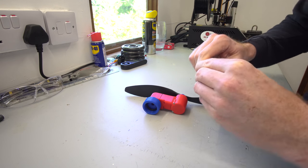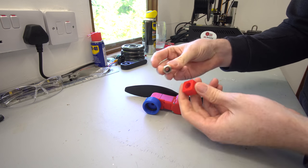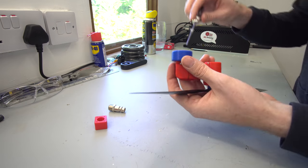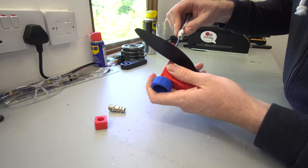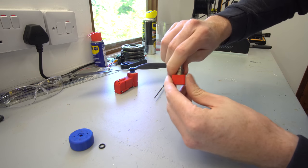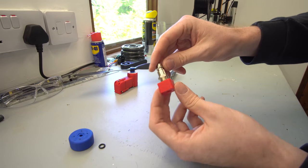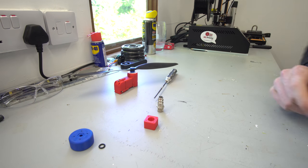My grandad was kind enough to lend me his compressor, so hopefully we can get the engine running for a longer period of time to try varying some throttle on it. Let me take this bottle lid off and put the new connector onto it. I think I might need to heat up the housing a bit to try threading it in — it's quite a tight fit, which is probably good for the seal, but it doesn't really go in right now, so let's grab the heat gun.